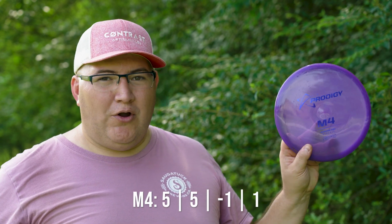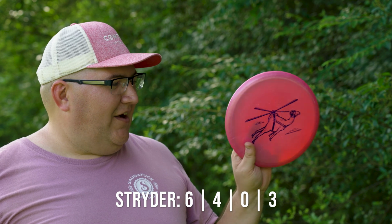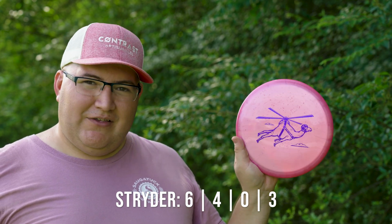We got two mid-ranges as well. I have an M4 here in 400 plastic. We also have the Stryder here, Kaole Visca disc, pretty high-speed mid-range. It should be a little bit overstable, so we'll give this a throw as well. And then a couple of fairway drivers.